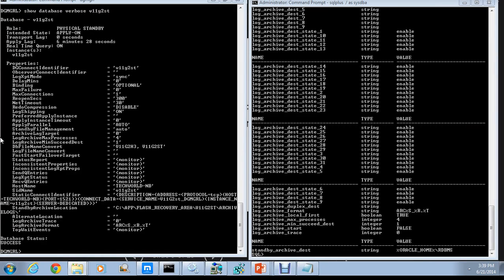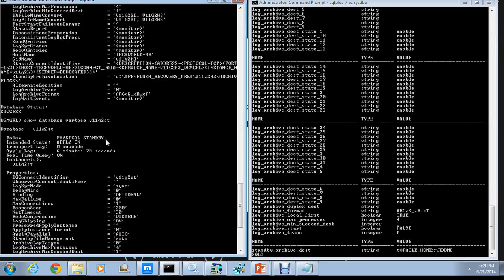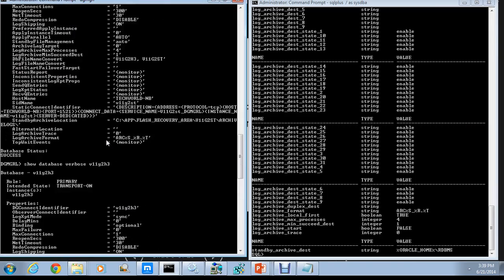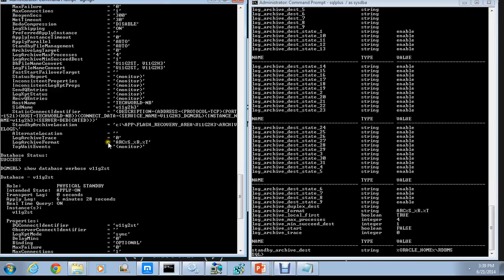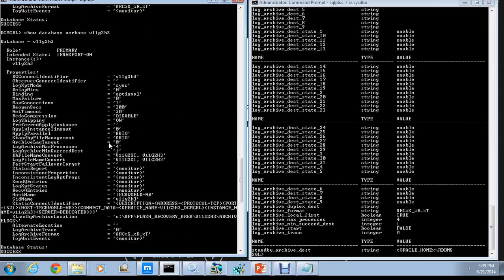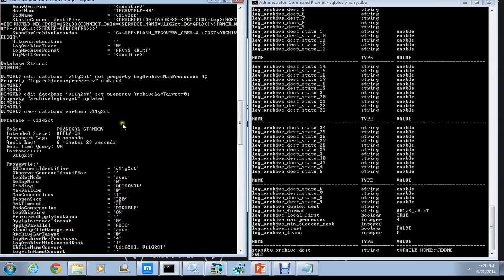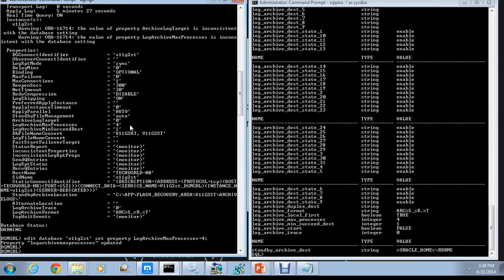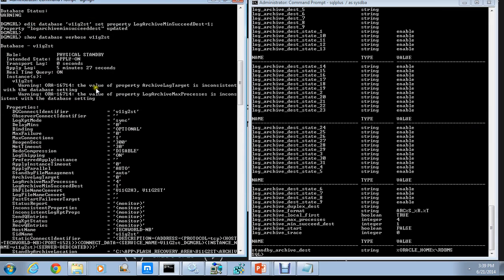So for some reason, I just kept running that show database command, and every time it would give me these errors, that the value for a property is inconsistent with the database setting. This is another very important thing I have to tell you.